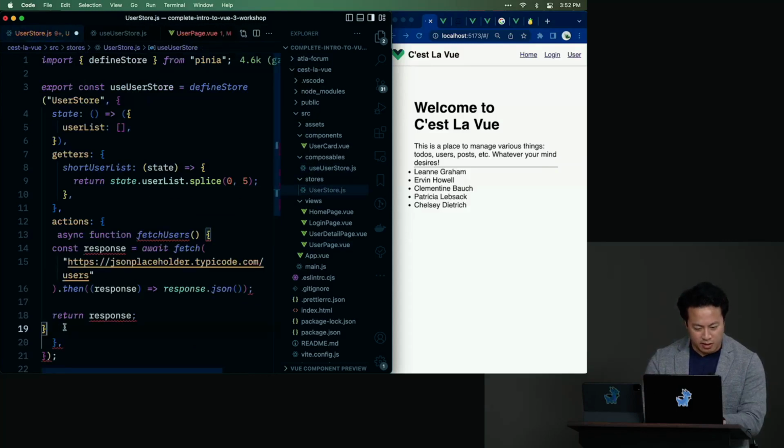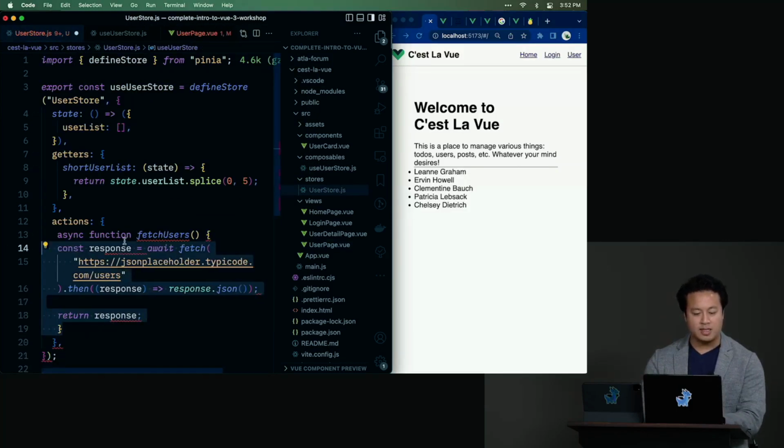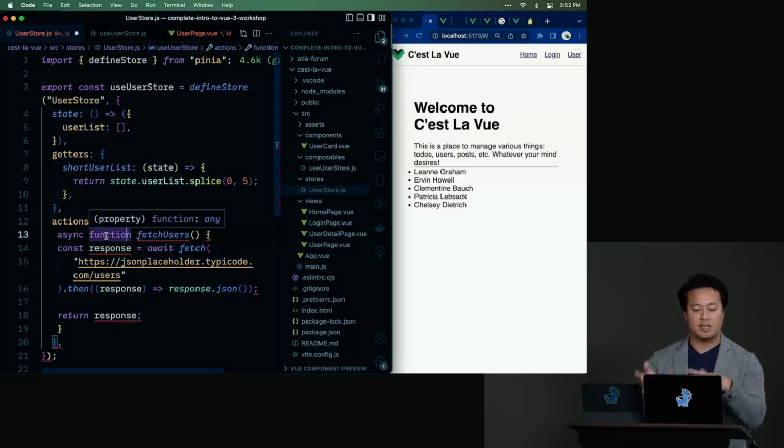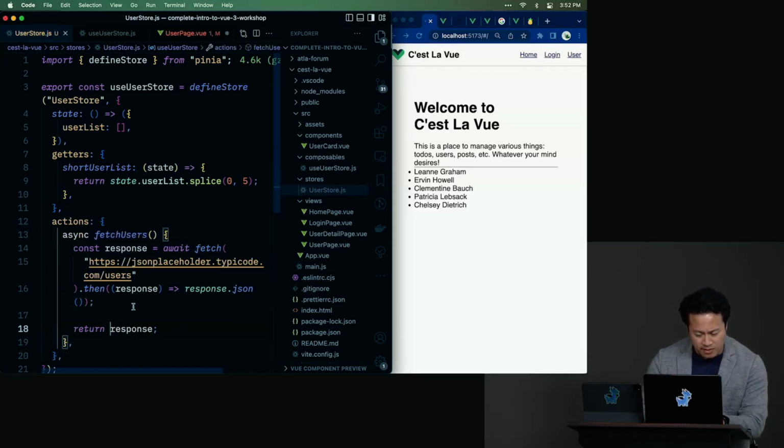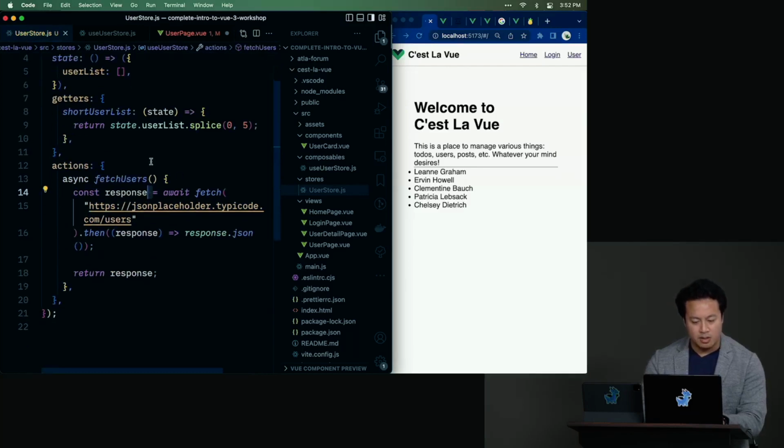Now, this current syntax won't work. Why? Because this is an async function when you're defining it outside of an object. So what we need to do is actually make fetchUsers an async function like this. And then let me try to save it. It'll format itself a little bit better, which is great. And then there we go. And then you can see we get the fetch here. We get this response, and then we get the response.